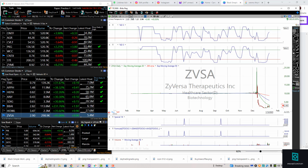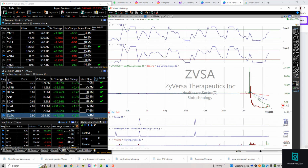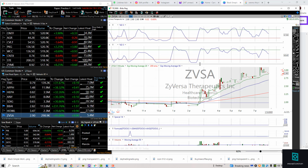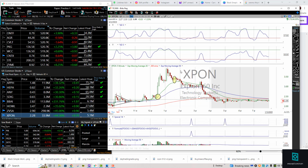Most of these setups you see are smaller stocks that we are searching out that fit a certain criteria. They start to move early in the morning on news. They usually are up over 30%, and they could get big percentage gains. So lots of times they'll show up. I'll look at them, decide if the news is good enough, how the volume is, and decide if we're going to get into it. Like today, this was a nice one.